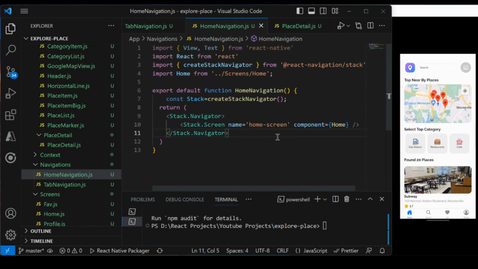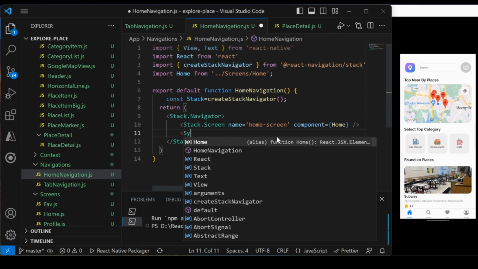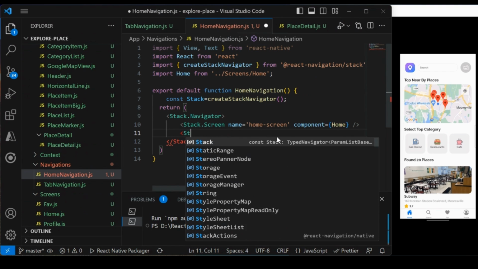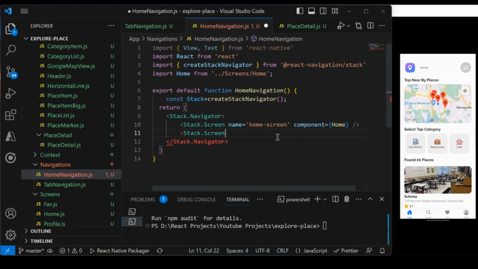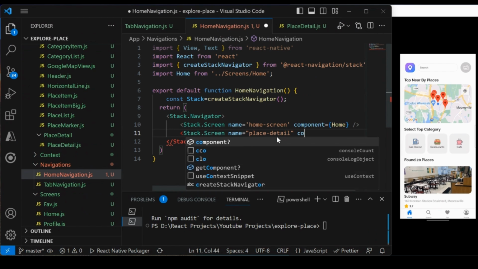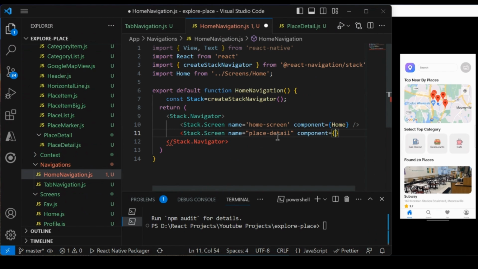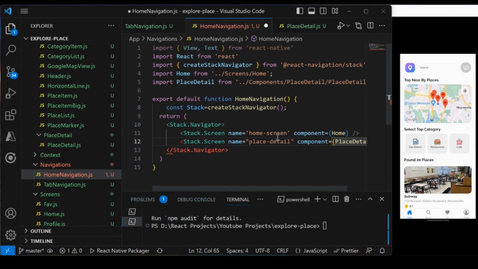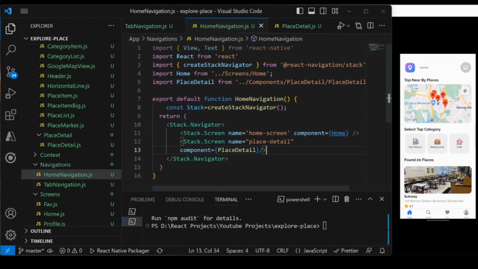So over here define stack dot screen, then give the name, in this case place detail, and the component will be the place detail component. Make sure to close this tag and save it.